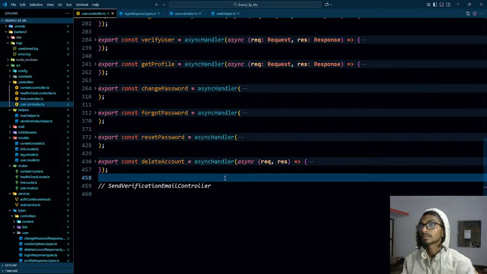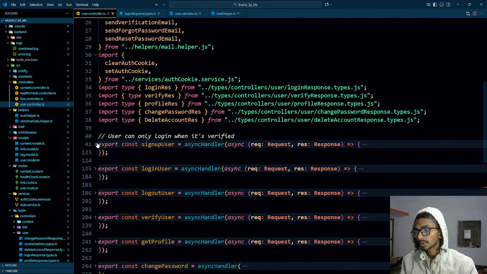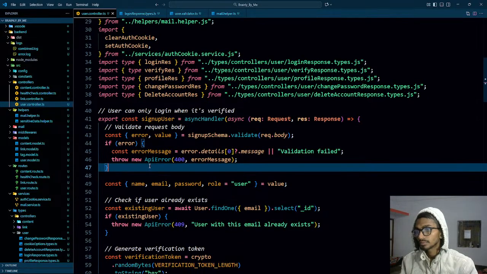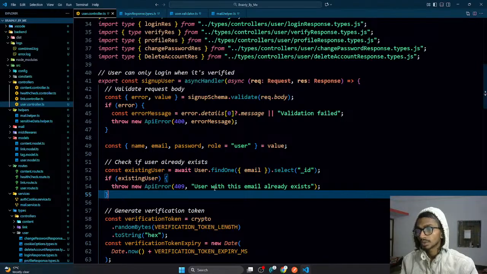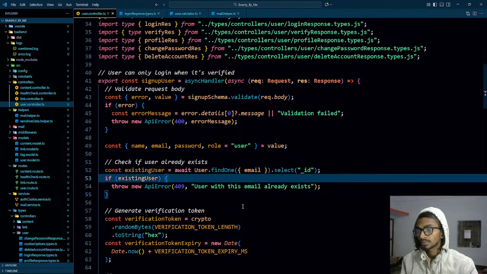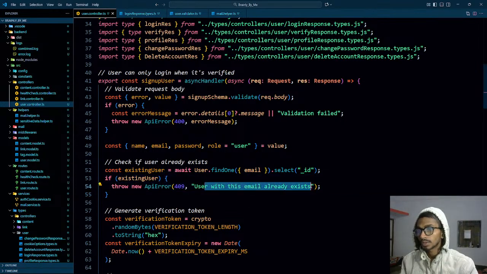That is interesting. If the user cannot log in, that is gonna be awful. So what can we do in here? We can just change some of the code in here. Existing user, await email, select ID. User with this email already exists.